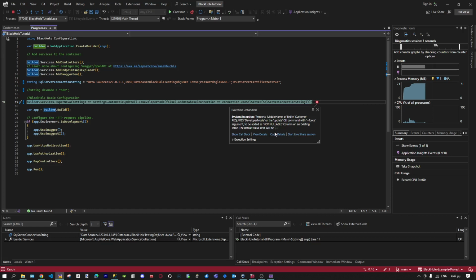So depending on the type of the column, I have some default values inside BlackHole that will be applied to the column. This will not be a default constraint. It will just create a nullable column, then it will update the values with this value, and then it will turn it to not nullable.